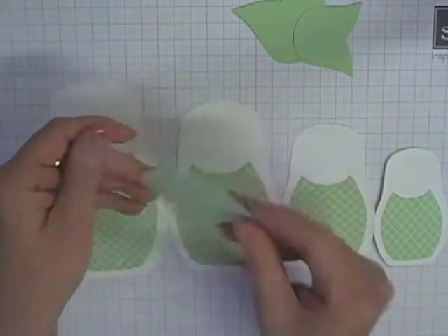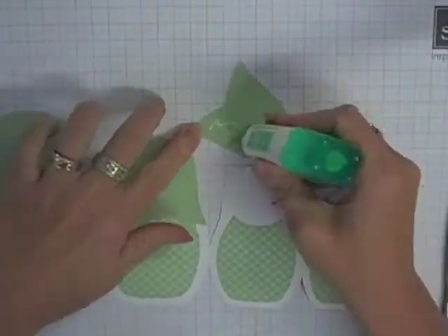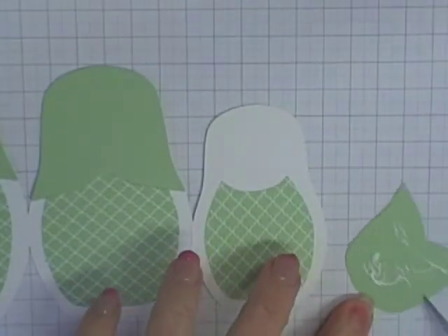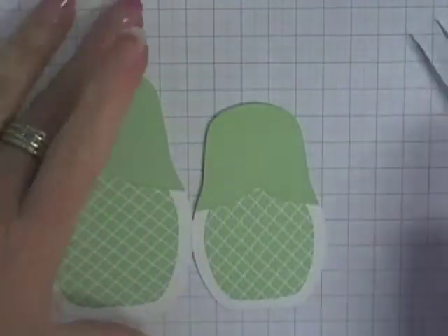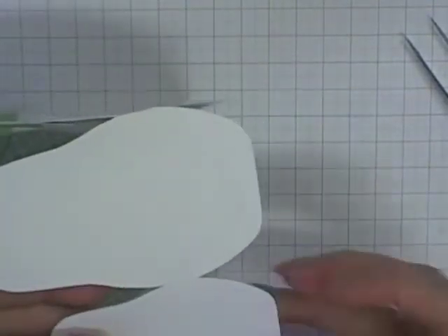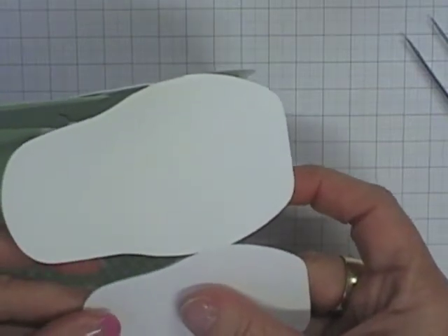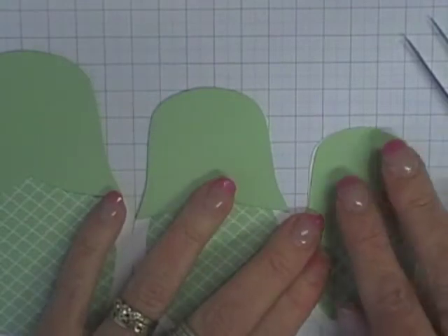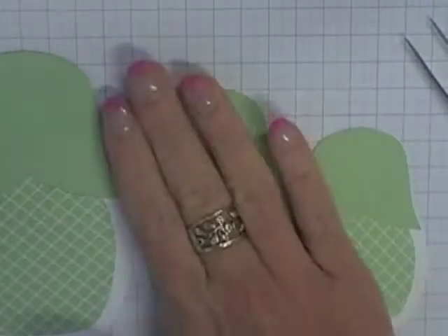For the little hoods, same thing — use Tombow glue to secure them in place. As I've been putting the headscarves on, I've been applying them to the front of the card, then picking the card up and checking from the back to make sure the borders are even on both sides. I try to get right as close to the edge as possible, and I can see that better from the back than the front. With Tombow you do have to be careful because it does move.